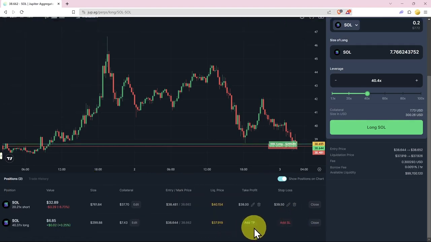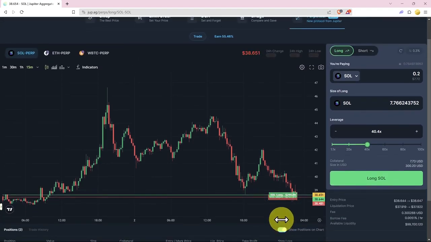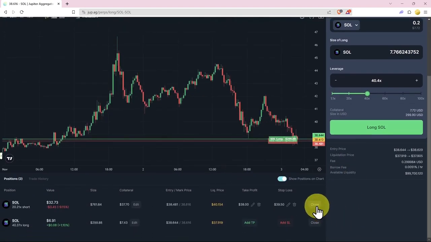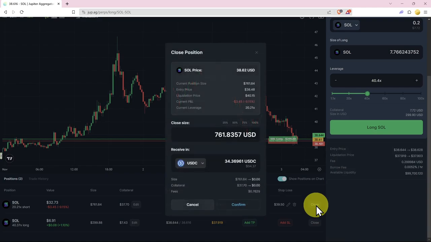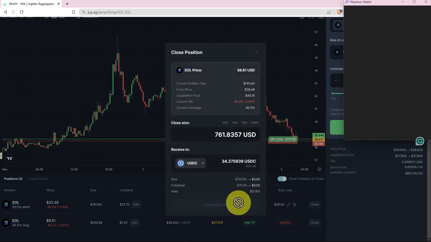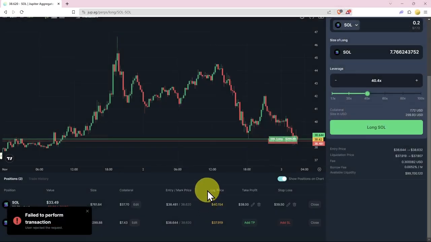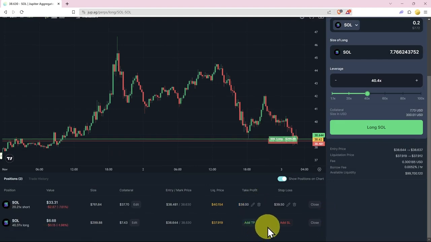If we decide not to do a take profit or a stop loss, and we end up wanting to do it manually, it's not as fast as a centralized exchange. So as an example, if I wanted to close this position, I'd have to click close, and then I'd have to click confirm, and then I'd have to approve it on chain. And every step, a wallet dialog has to open up, and it just adds an extra step as opposed to a centralized exchange. This is definitely a great solution.